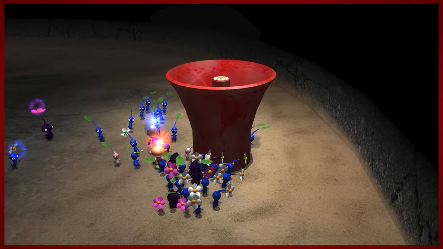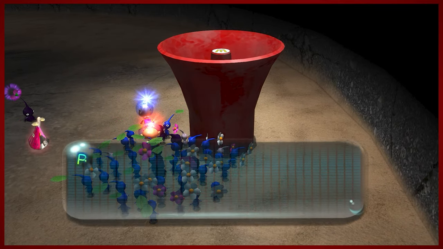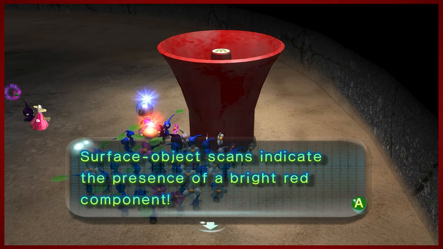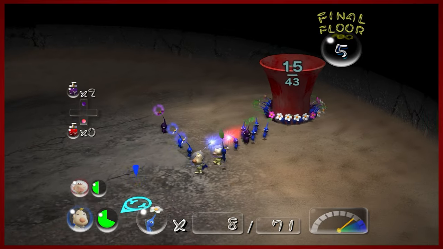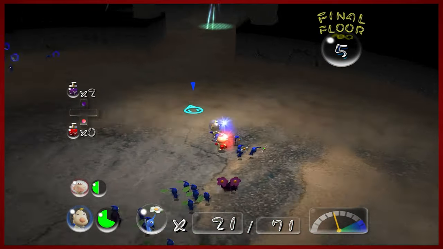Oops. But there's the treasure of the dungeon. Here we go. Finally. But what was it? Good question. A bright red component. My favorite color. Wonderfully done. And yeah, there you go. Carry that back to the old radar and we'll get the heck out of here.